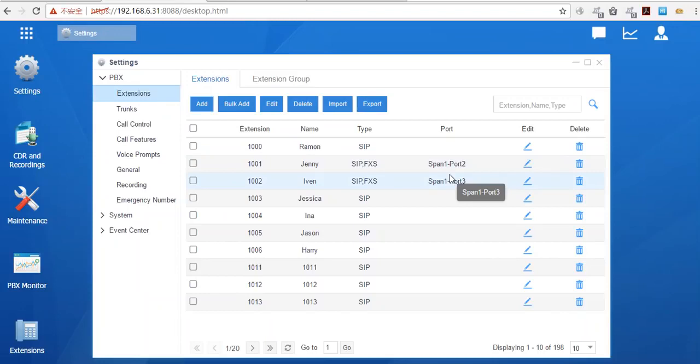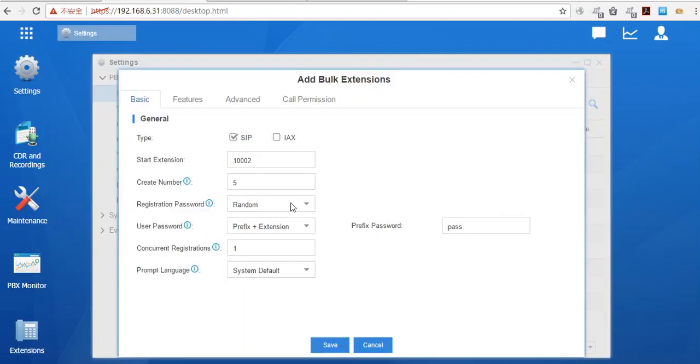We've seen how we can add extensions, but as I have said, you can easily have 200 to 300 users in this very PBX. So it will be very troublesome if you have to set up extensions one by one. So here you can click Add Bulk. Then you can add a bunch of extensions by one click. If you initiate Add Bulk, then you set up a start extension. You set up how many extensions you want to create this one time, right? You set up the registration password rules.